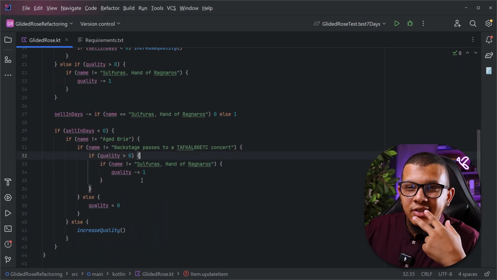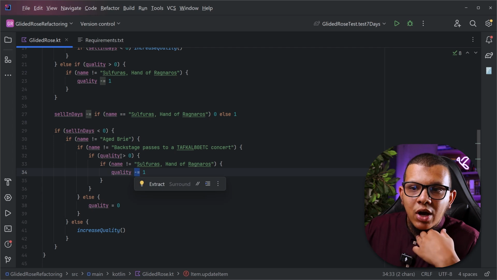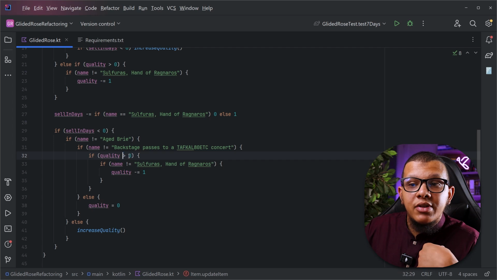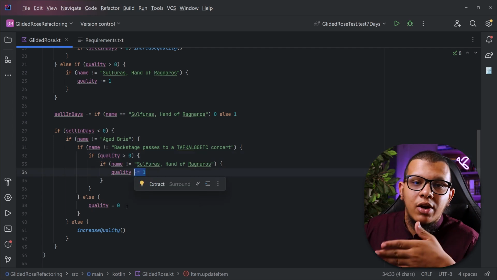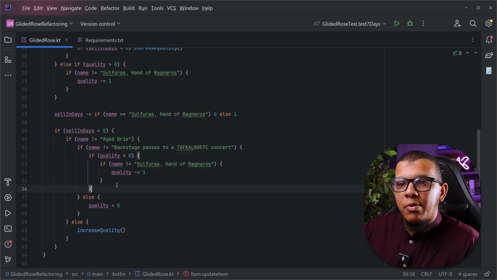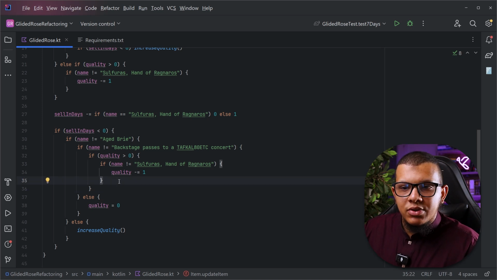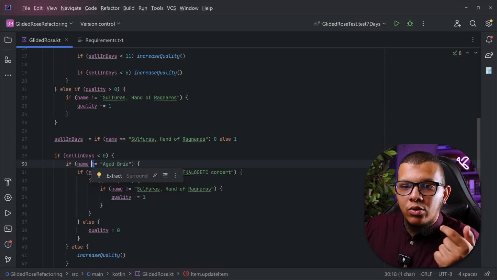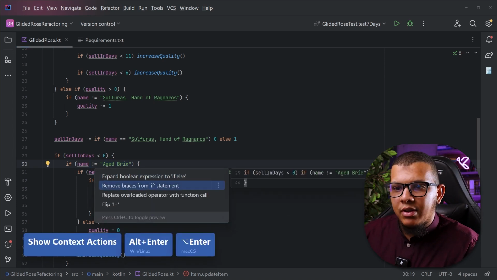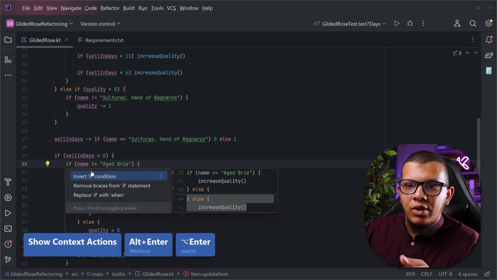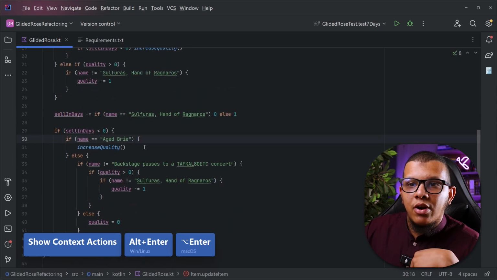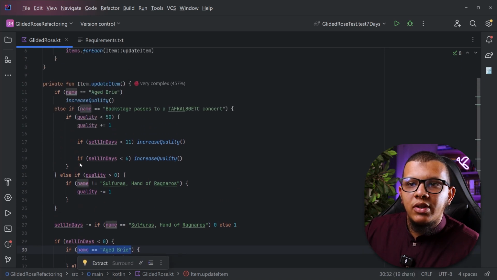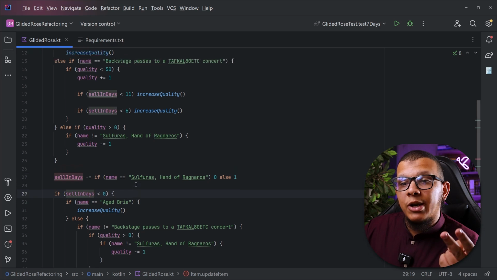And this is also fine. See, here when we are doing the minus, we are checking if it is bigger than 0, so we can make minus. Otherwise, we are going to be at the end of the spectrum, which is problematic. Here you can see something, because it's a cool thing also here. See, the name is always compared with negative, with not equal. What I can do here, I can not flip it, but actually invert it. If you can do invert if, it means if it is bigger, you are going to increase the quality. Here you may say that, okay, we are increasing the quality here and here. Why are we updating it 2 times? Here is the issue.